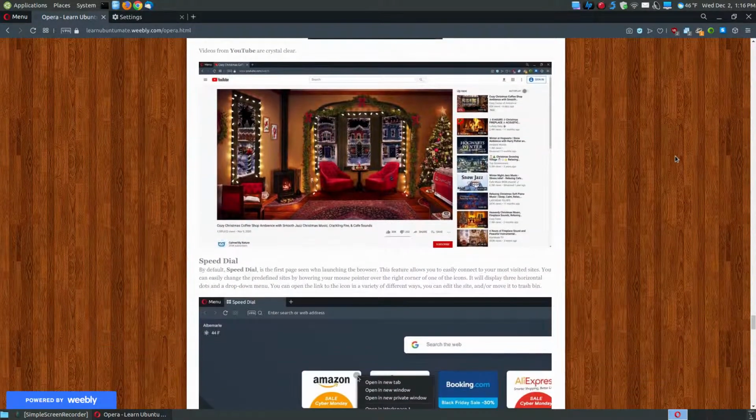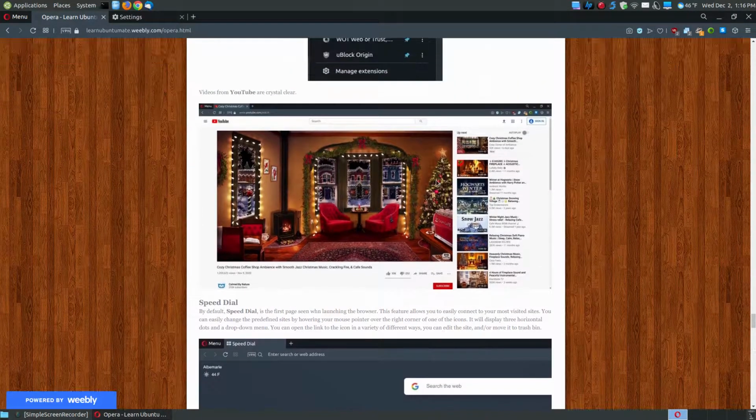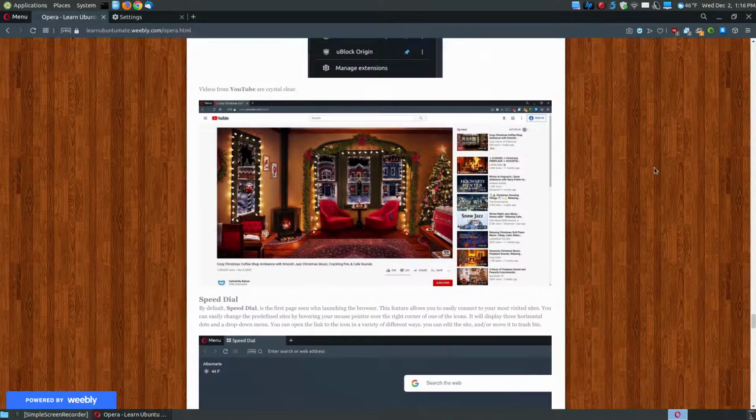It does work great with YouTube. Now I didn't try it before, since it has a built-in ad blocker. I went ahead and installed that, so I don't know if it showed any ads. A lot of times with built-in ad blockers, it'll have a little button saying skip ad, but it will not show the ad. But I did not try to view it before I installed the uBlock ad blocker.